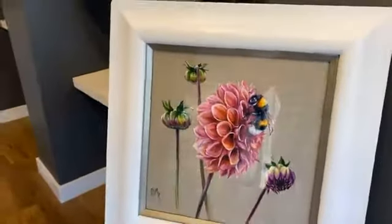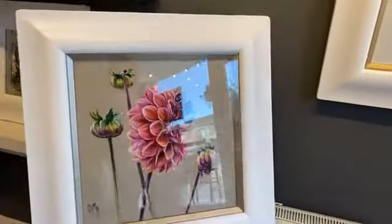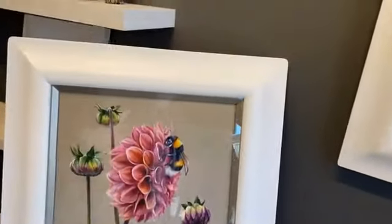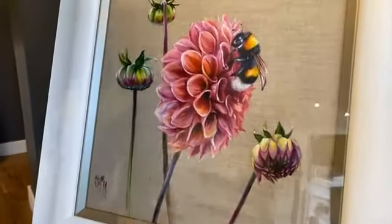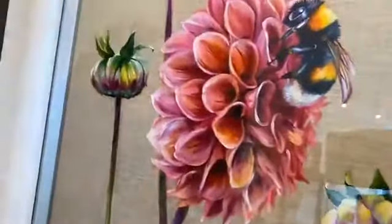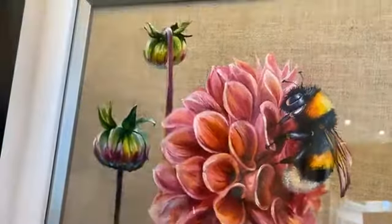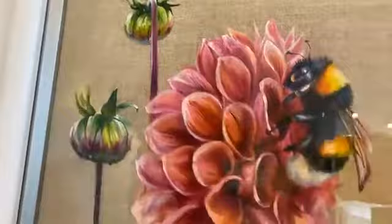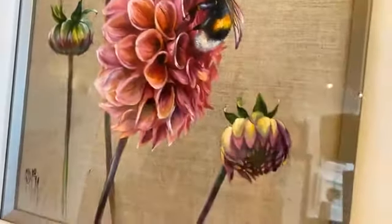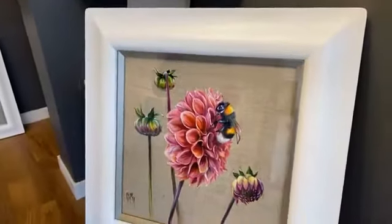Now, a little bit of talk about linen. I love the fact that Georgina paints on linen, but you have to be incredibly assured when you put that paint on. Oil paint you can obviously scrape on and off, but not when you're working on linen. So these strokes here are done, and she can only really do them once. She can mess around in here a little bit, but she doesn't want to be going over anything like this here. So it needs to be a really assured bit of painting, which Georgina has. It's not really photorealism, it's painterly, because you can see the brushstrokes.